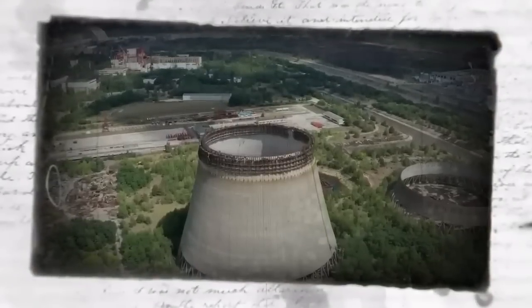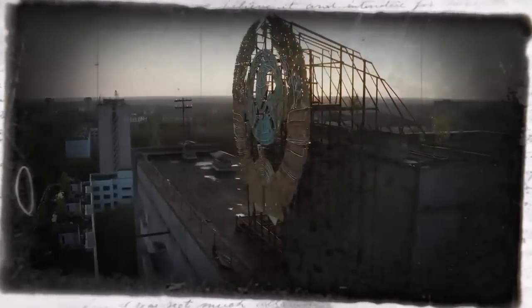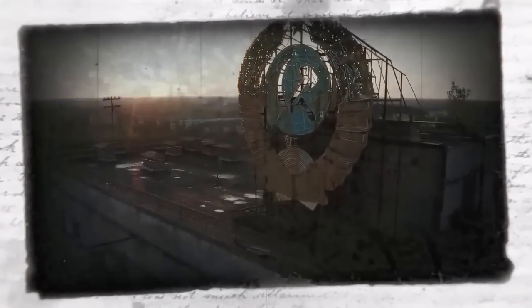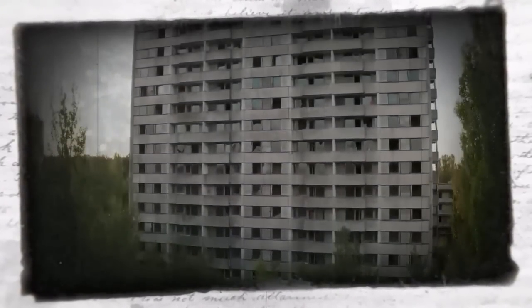Workers desperately tried to stifle the power surge in efforts to deactivate and shut it down, but it was too late. Another power surge within the reactor already had its gears in motion, causing explosions within the reactor's makeup all the way to its nuclear center, which served to be the most detrimental of all. Once the nuclear core was exposed, radioactive material freely escaped, wreaking havoc into the atmosphere. It was chaos. As far as when things will get back to normal in Chernobyl, that is still a question that is relatively still up in the air.